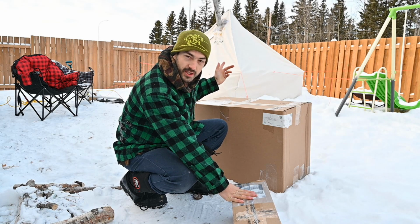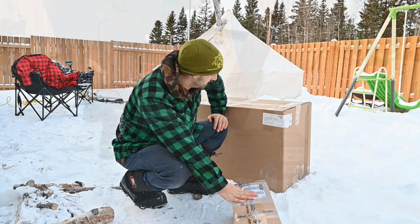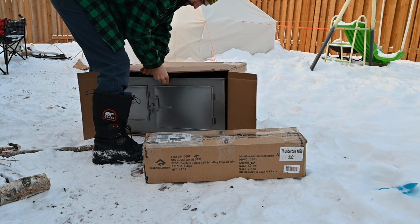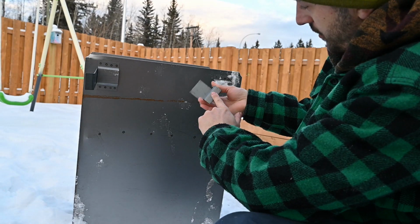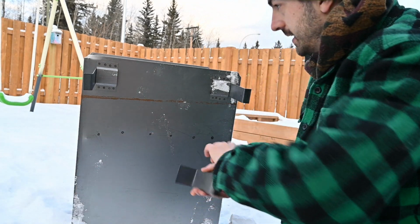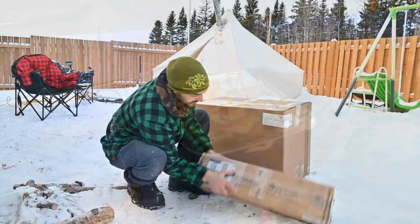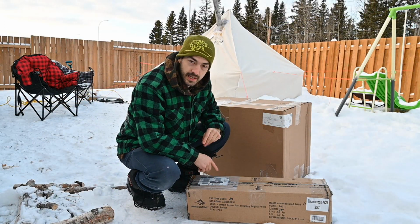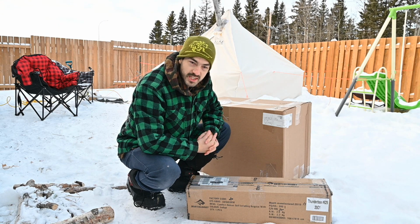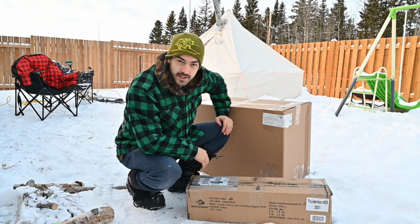My tent back there is only a 10 by 10, but we're gonna see if it fits, and we're gonna do the first burn. So it's brand new, not even out of the box yet. So I just want to learn how to set it up in the backyard here, and then do the first burn. These are the chimneys, and then we'll see if everything kind of fits together and if everything works out. So yeah, without further ado, let's get it open.